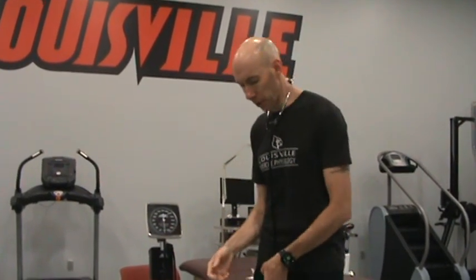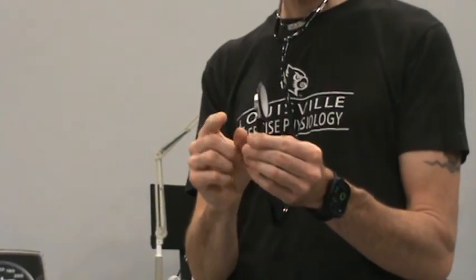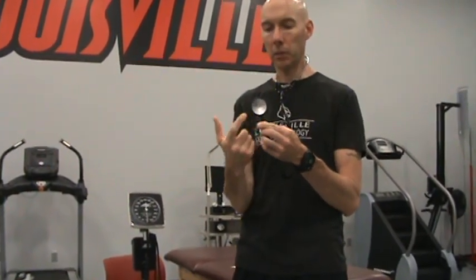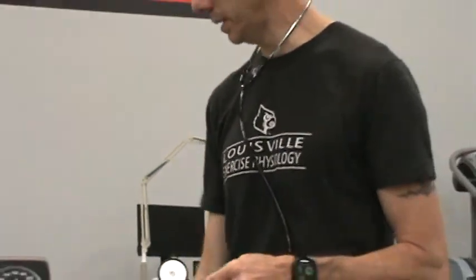And hearing really is one of the hardest things with blood pressure assessment. You're going to be listening for what sounds like a pulse, and the better you can hear, the more accurate your blood pressure assessment skills will be. And we also want to make sure that some stethoscopes have a large and a small bell, and the small bell is for measuring blood pressure or heart rate on infants. In this case, there's only one bell, so I don't have to worry about that. If there were two bells, I would want to make sure it's twisted one way or the other. On my large side, I would tap on it, make sure I could hear the noise, and then I would know I could hear the sounds appropriately.